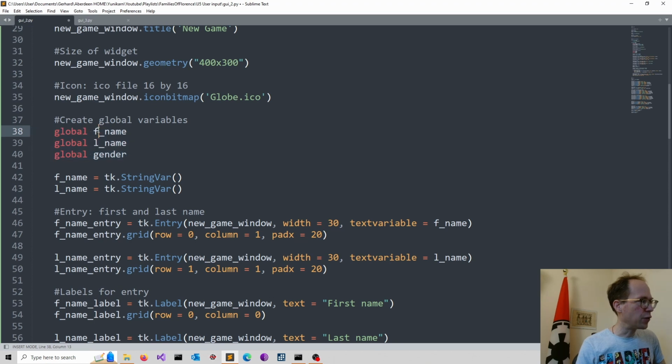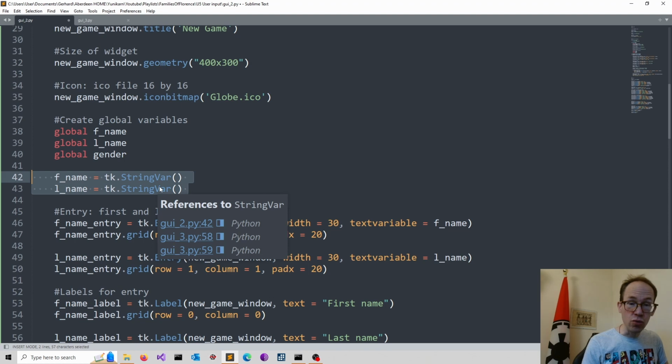So here we have a first name, we have a last name, we have gender. And then you see here, this is a little bit not very Pythonian, I specify the type of my variable. Now that's a bit unusual maybe, so of course, if you do a bit of Python programming, you will know Python is dynamically typed.